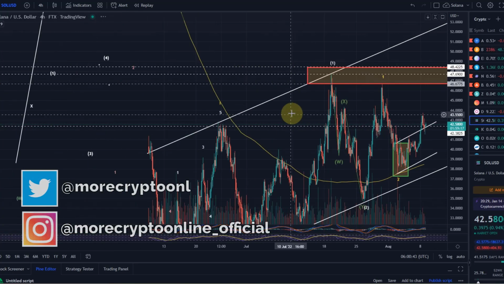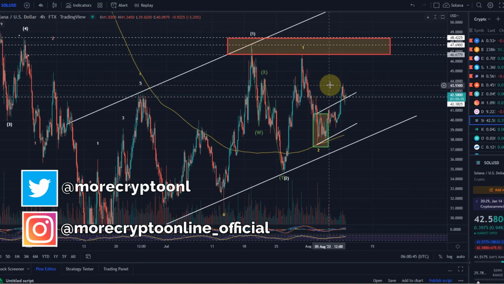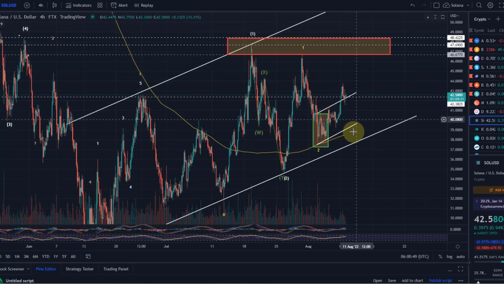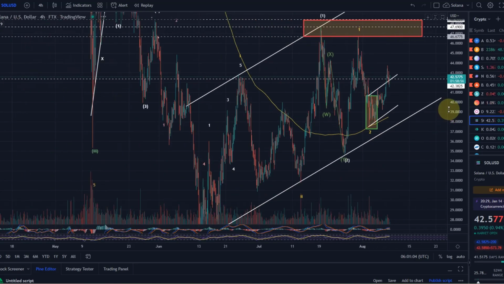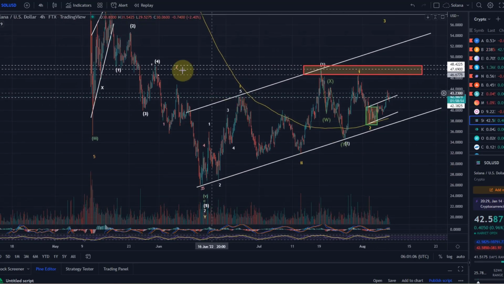Also here, now we're talking. We broke out of this so-called base channel that I mentioned to you yesterday, as per the primary expectation, to the upside, and at the same time that is probably the best signal that indeed this wave 2 down here was finished. So we're going to take a look at that in a minute, also what that means for the lower level wave count.